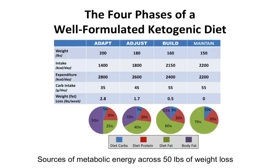As one tapers, the rate of weight loss increases the dietary fat. So if you go from 1,400 to 1,800 calories and very little of that is added carbs and you don't add much protein, then what you're doing is you're adding fat progressively. And as you add that fat progressively, there's a smaller and eventually a zero contribution from adipose tissue.